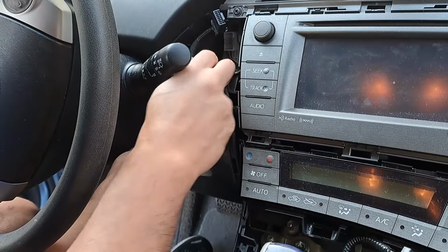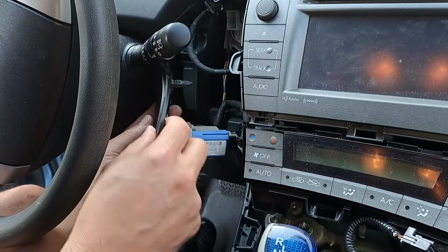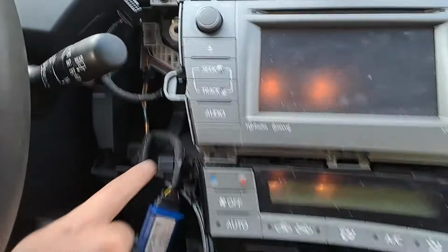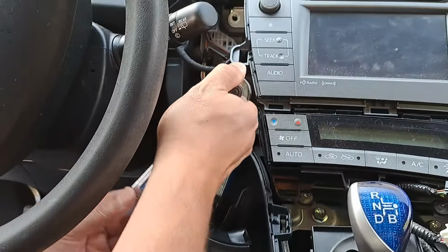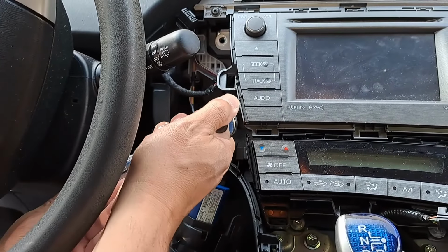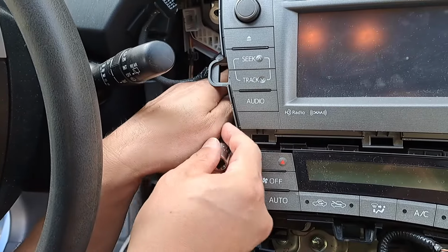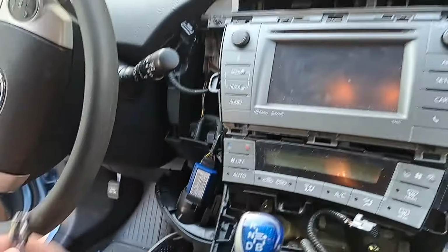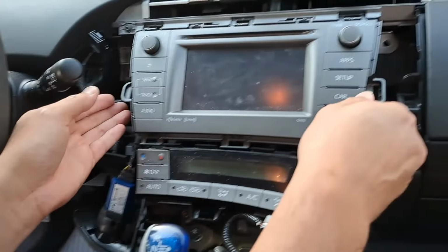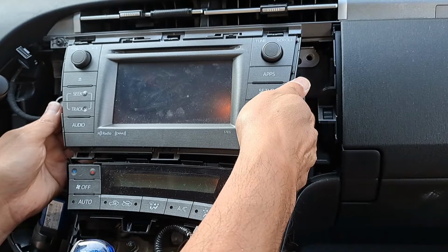You need to take this out too to get to that nut. That's why I was having such a hard time getting to it. All right, once you take this out, then we have a free path to this nut. Okay, got the nut there. All right, so now we should be able to remove the stereo.